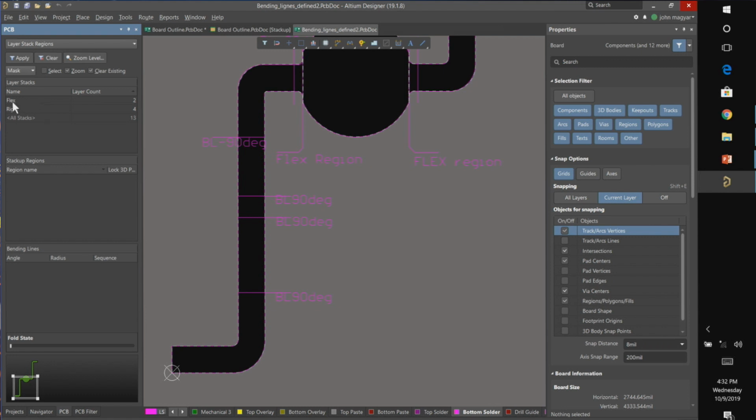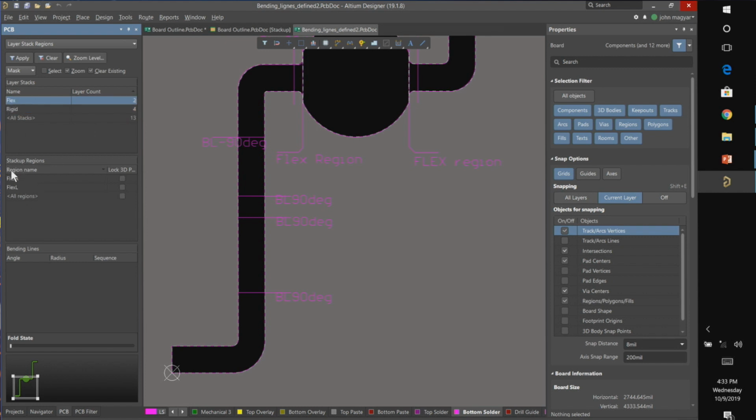And again, this gives us all the definition on the flex as well as rigid regions in the design. And some of these can get complex. You can have literally dozens of regions in more complex designs. But you can always get to each individual one and work with it.